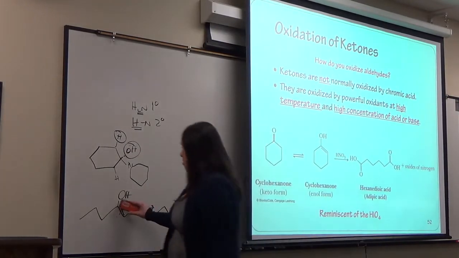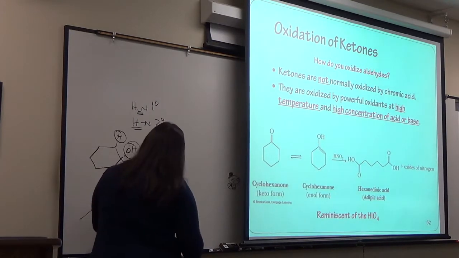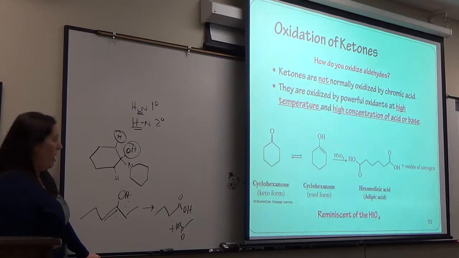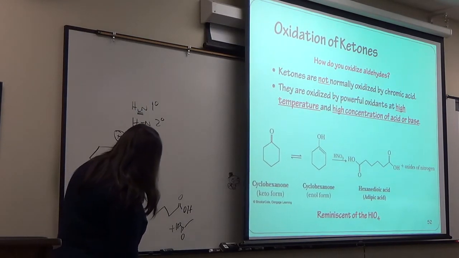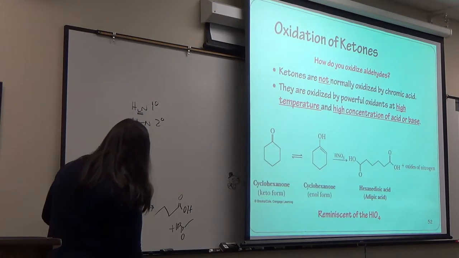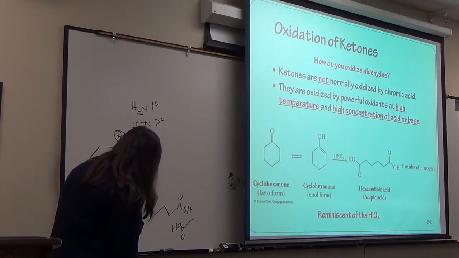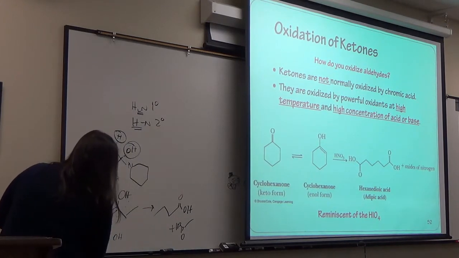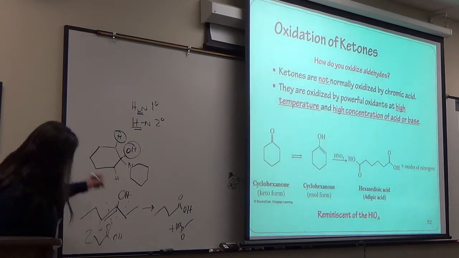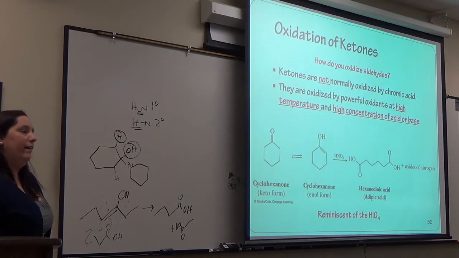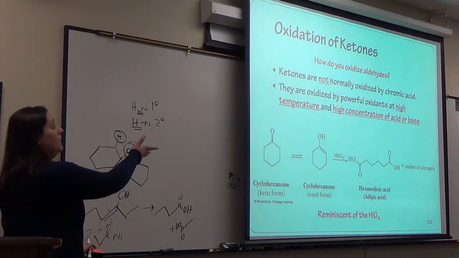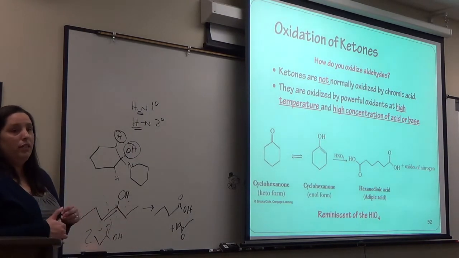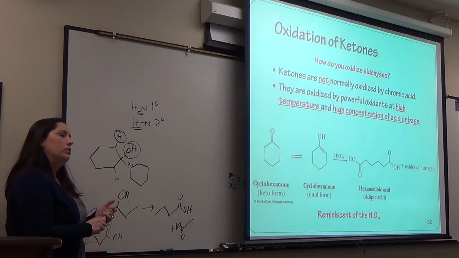Is that the only product? No, because my enol, you can go the other way. There's no preference. They're both secondary. So now I could have a product over here that is 1, 2, 3, and 1, 2, 3. So this gives me the same product. Would you agree? So this can happen. This example is cyclic, but it does not have to be cyclic. It just has to be a ketone. Does that make sense? That's what Diego asked.